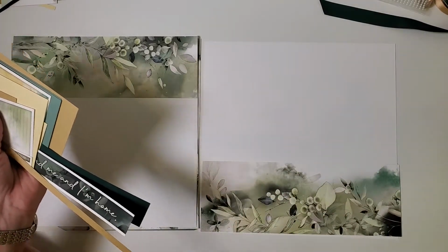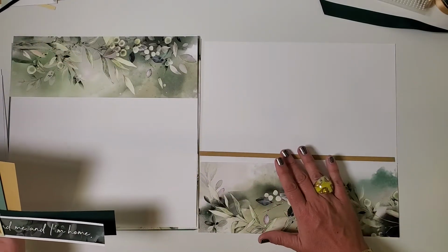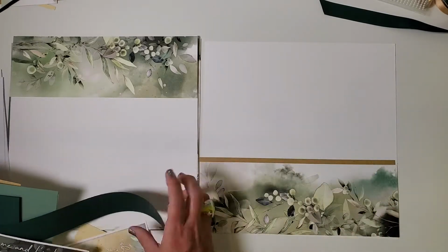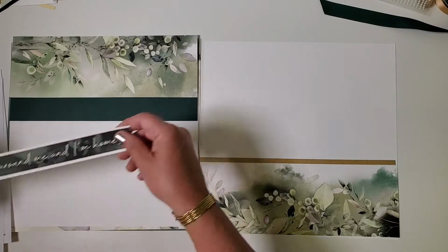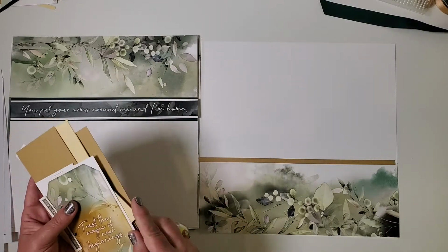Okay, then to differentiate this from the white base, I'm going to add this narrow craft strip on the right. Then on the left, I'm going to do this beautiful green, and then it should nest well with the page title right there. Easy peasy.